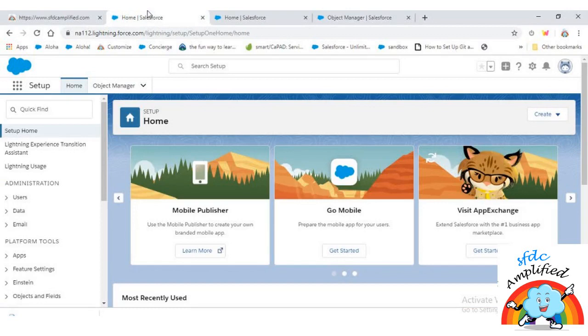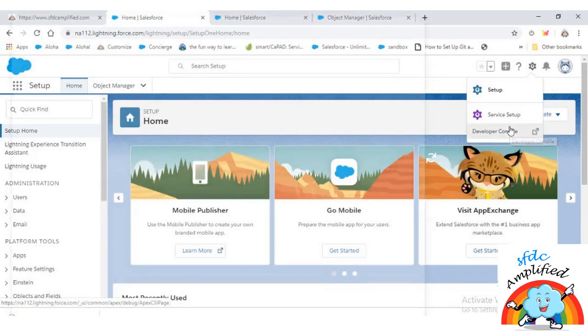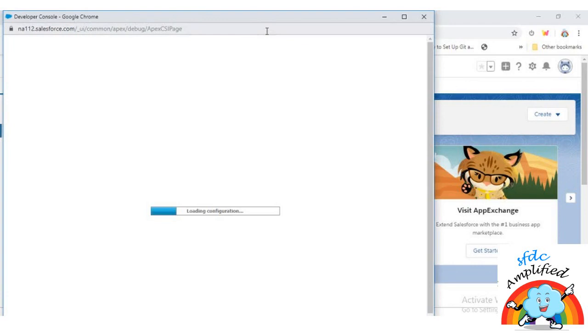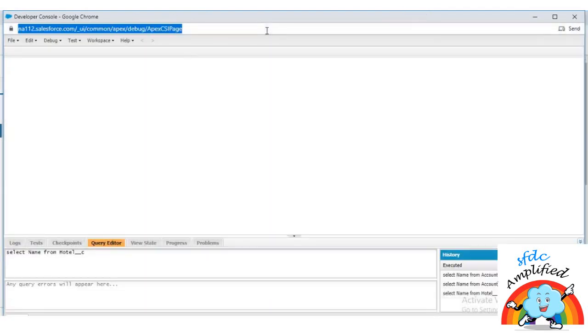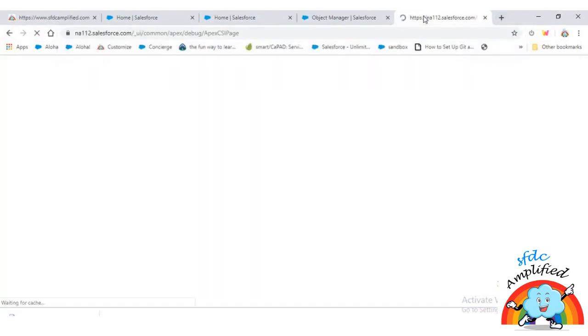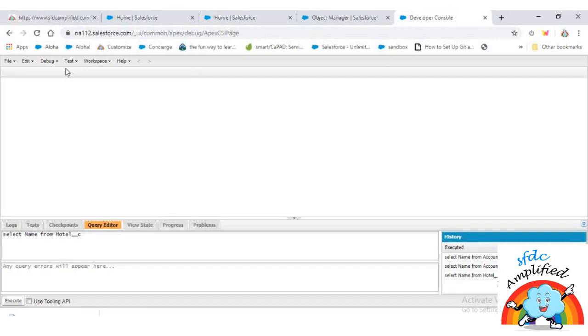Now we go to the Developer Console. Here you will click the Developer Console, and a window will pop up. An easy way is to simply copy the link and put it here so that you're able to do it easily.